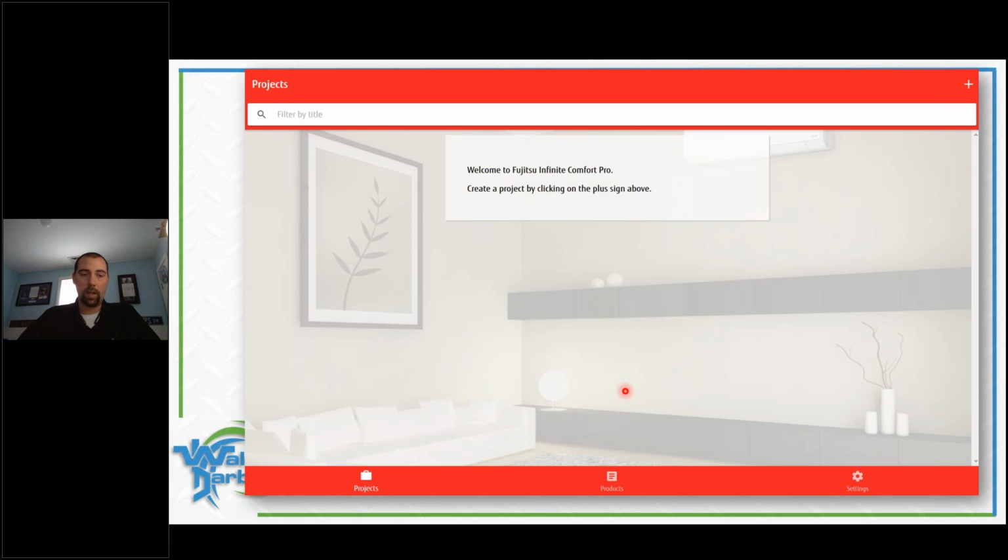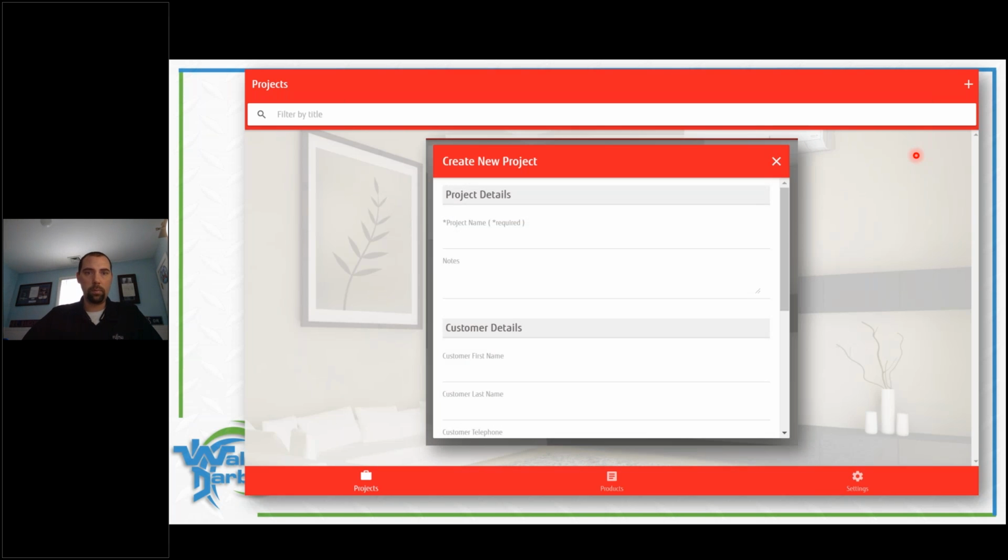So you got 3 tabs on the bottom here. We got projects, products, and settings, right? It can't get any easier than that. And you're going to primarily be in projects and products. So what I'm going to do is, you can see I'm logging in for the first time. I got no information here, so we get a little welcome screen. What we're going to be looking at is this little plus sign up in the top right corner. That's where we're going to add our first project. I'm going to approach this from a sales point, and then I'll add in the service as we go. It's going to take about a minute or 2.